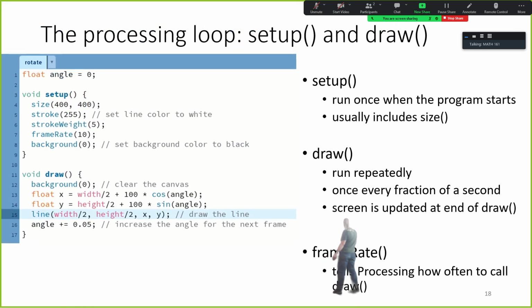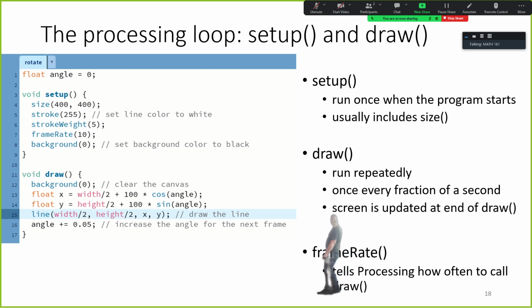To what we call active mode, where we have a setup phase and a draw phase. So the setup phase is run once when the program first starts, and then the draw phase is called once per frame. Right? So if you have a frame rate of 60, this would be called 60 times per second.